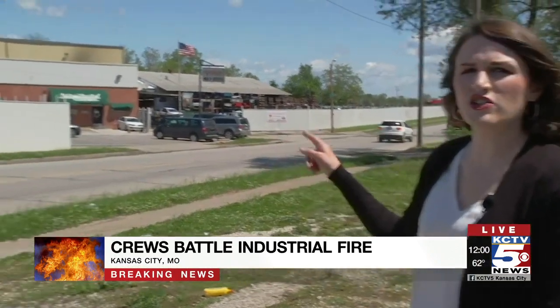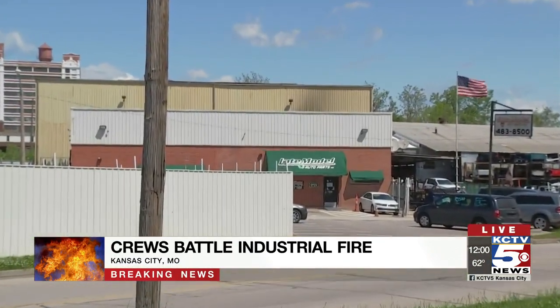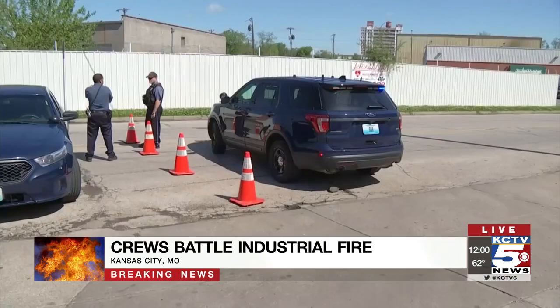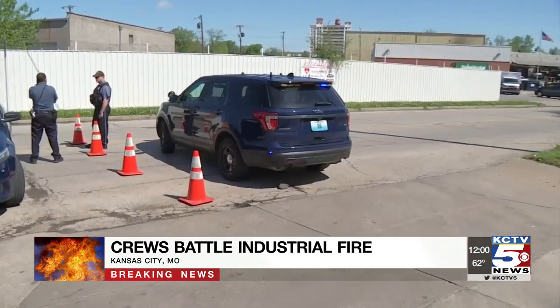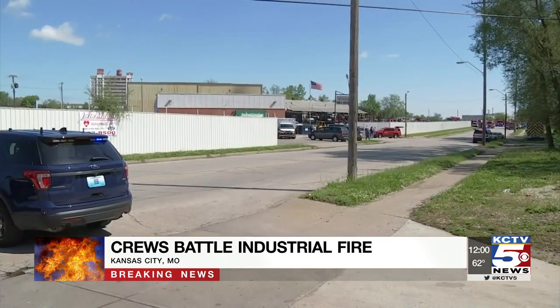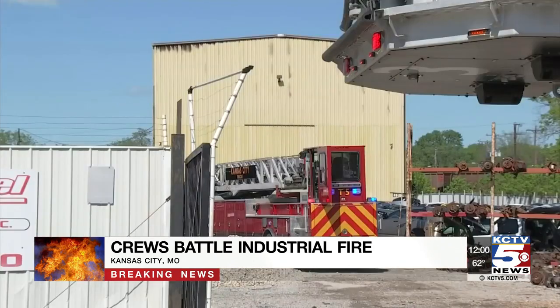Well, right now, crews are looking at what caused the fire. They got it under control in about 45 minutes. It's at this salvage yard here. The fire was in that two-story warehouse building. You can see the burn marks on the side of it there. Fire crews were told that there was a person inside the burning building when they arrived, so they entered the fully engulfed first floor. They quickly found flames had spread to the second floor as well and to the insulation in the roof.